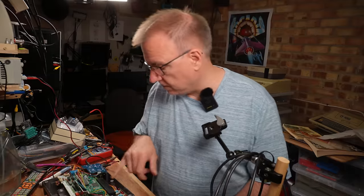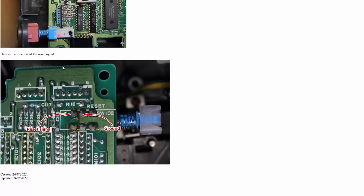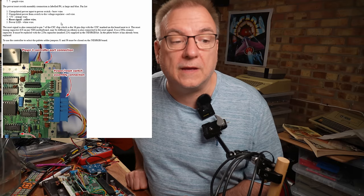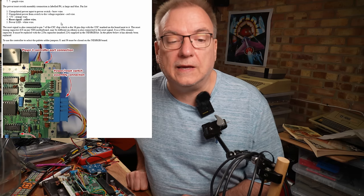Found on etim.net.au, this NES RGB version 4, which is the board that I have got, and some extra instructions in here, including the specific instructions for each machine. So there's the top loader, Famicom, original Famicom, Famicom Twin. So the front loader: the reset timing capacitor, C8 on my NES, motherboard may be different on others, is also connected to the reset signal. It is a 100 nanofarad ceramic capacitor. It must be replaced with the 220 nanofarad capacitor marked 224 supplied in the NES RGB kit.